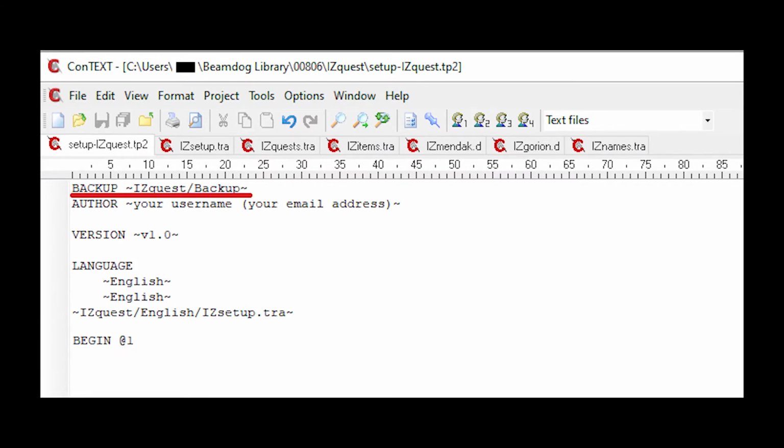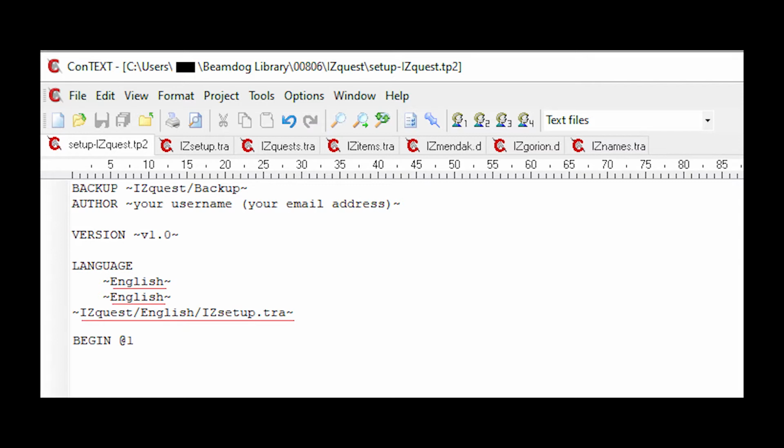The first line here is you creating a backup. This will allow WeiDU to easily uninstall your mod and also uninstall it in a way that should not be destructive to other mods that you have installed. The second line here tells the person installing your mod what your name is and gives them a contact address for you to be reached at, so make sure to provide these. The third line has the version number. You can change this over time and it will let people know if they have the latest version.